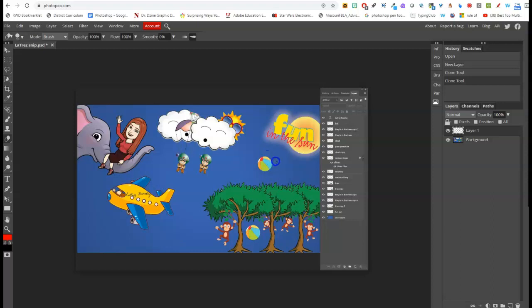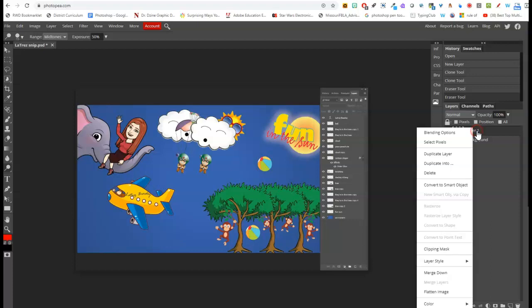So it's not as perfect as doing it in Photoshop, but we do have the clone brush in there. We also have your blur, sharpen and smudge tools, but you can't do them on different layers. And we do have your dodge, burn and sponge tools, but you can't do those on different layers either. But they're in here, so that is an option.